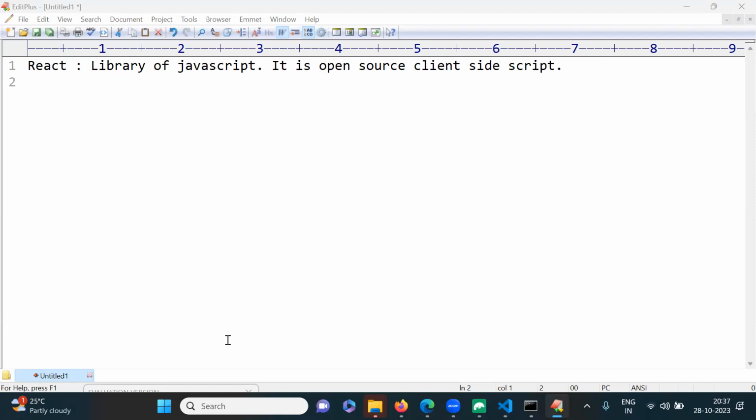By default, it is supporting the functionalities of JavaScript, and JavaScript has many features. Additionally, it is supporting more functionalities, so those functionalities we need to discuss. That's why first of all, we need to create an application with React.js. React packages we are downloading, and along with the React packages, we are also using the JavaScript code. So that is the concept. Now, first of all, we should know JavaScript.